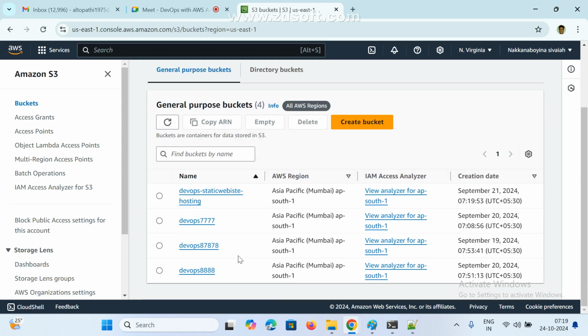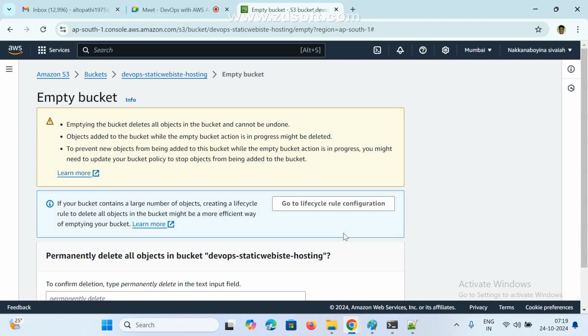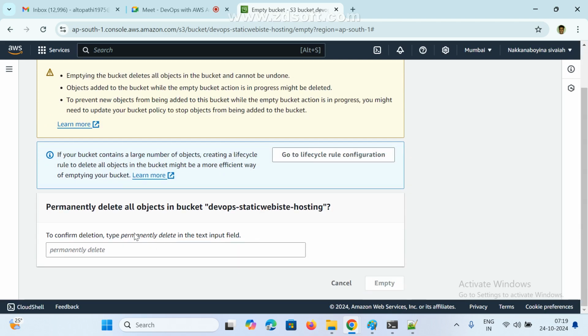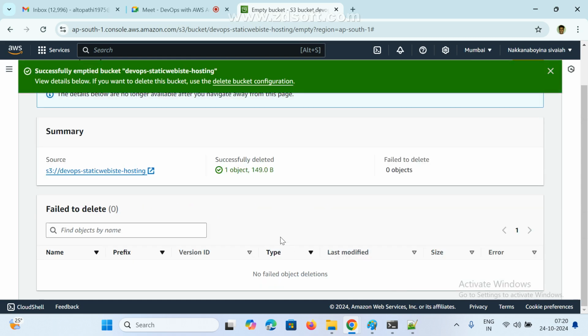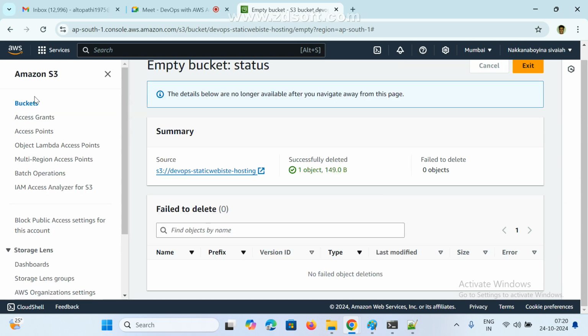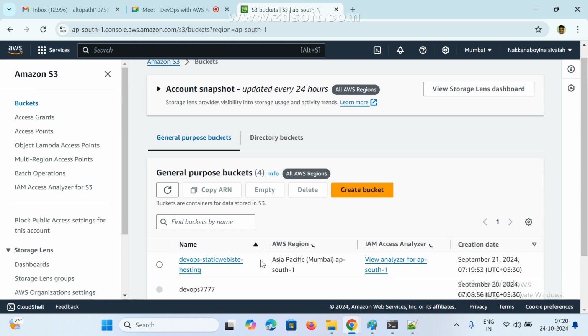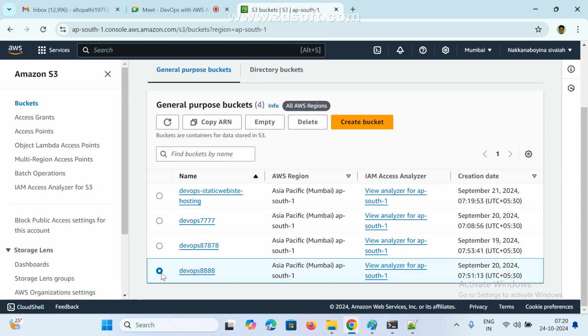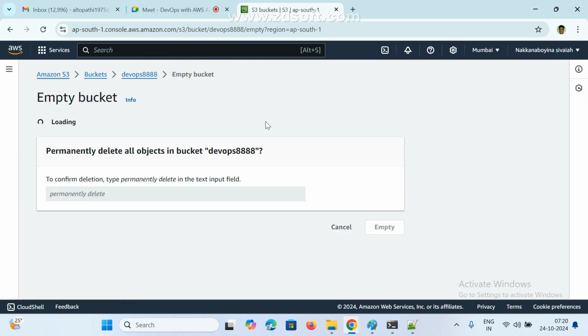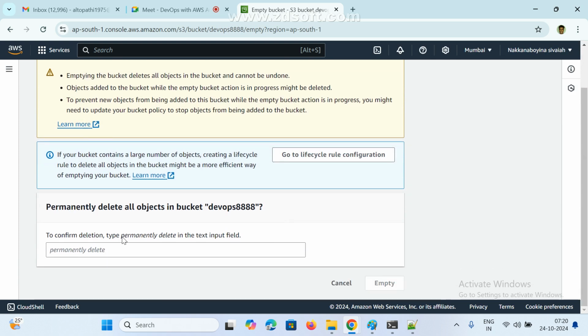There are many buckets available, and I'm going to delete them all to avoid confusion. Delete permanently: empty the bucket and delete it. That's it. Now go to buckets.